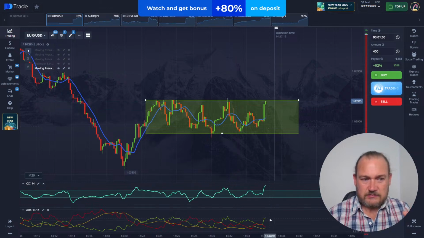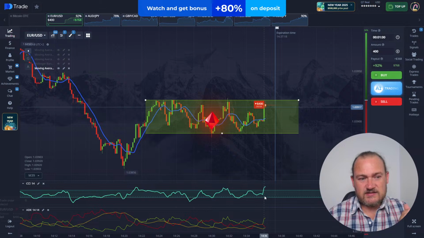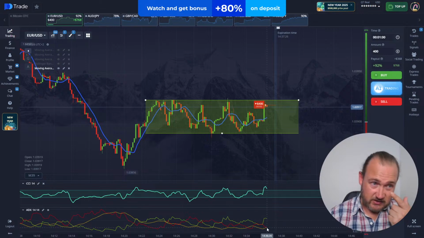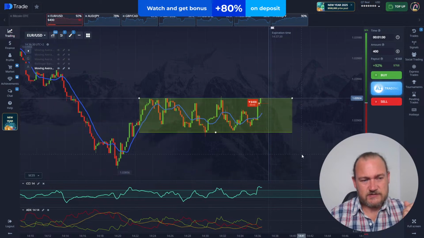Okay, make sure it's a reversal trade before we do it. I'm going to take another sell here because we're still ranging. CCI is way out. And we had the same thing again here. We had a big DI spike, DI plus spike, but my ADX is low. Although the ADX is climbing a bit now, that's a bit worrisome. But let's see what happens.